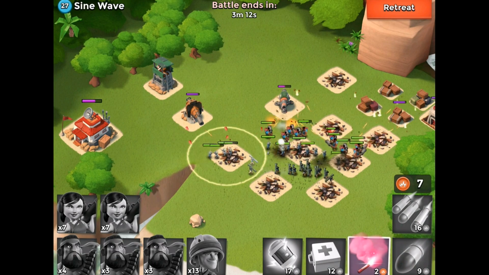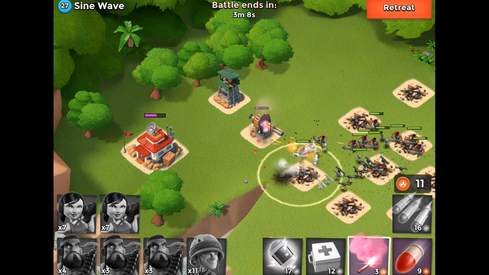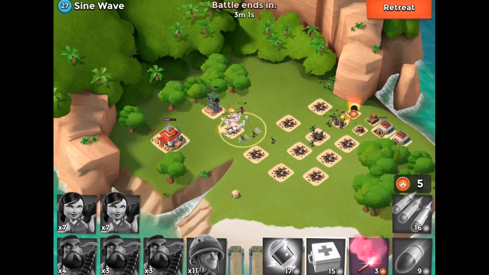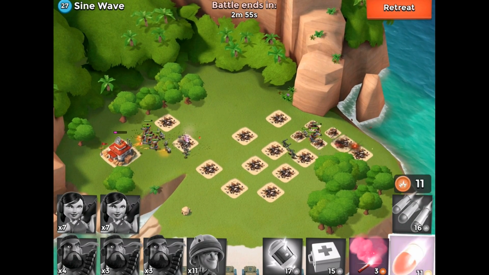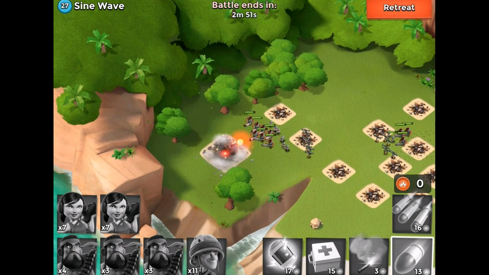No, no, no. Go after the boom cannon. Go after the boom cannon and the sniper tower. No! Heavies! Heavies, what are you doing? You guys always got to stay out in front. Alright, we're good. Let's help out here. Take those guys out. There you go. And the HQ. Boom! Sine wave!